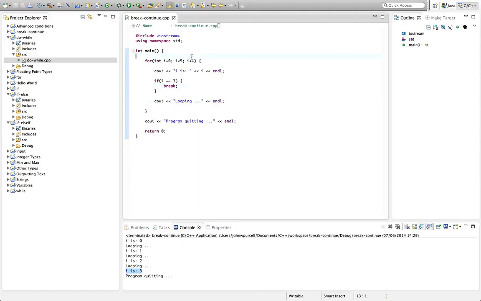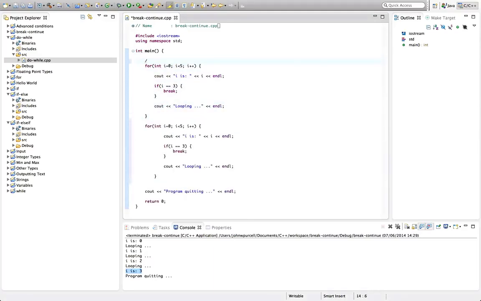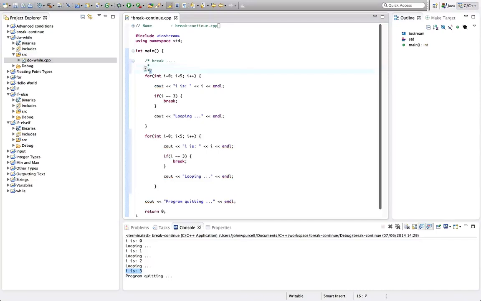So that's break. Let's maybe copy this code and paste it down here. I'll comment this out because I don't want to use it anymore here, but I want you to be able to refer to it if you download the source code.